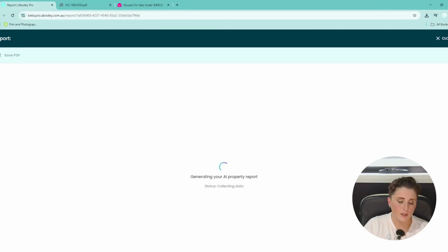Now, the next update that we'll do in this app in the next month is going to be exposing investment data even for owner-occupier reports. And then you have the choice to select what data points you want to put in your reports. So that feature's coming out quite soon. We're very excited for it. It was a big request.